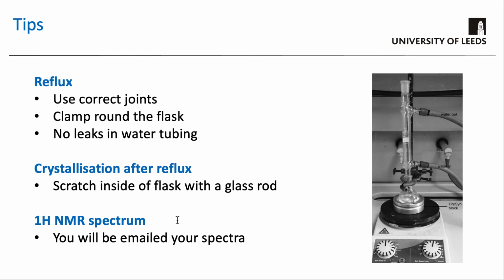And then finally, to do with your NMR spectrum, as I mentioned before, you're going to be submitting your NMR sample so it can be run on the NMR machines. What will happen is you'll be emailed your spectra, and so do check your emails, and that's your spectra which you need to use to analyse for your experiment submission.